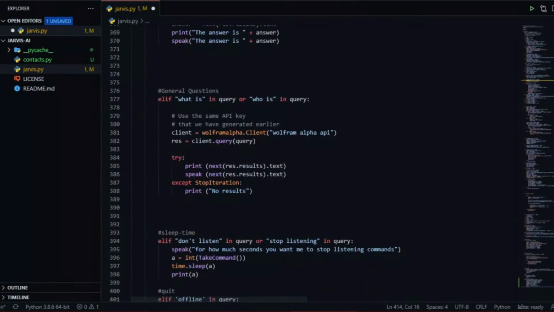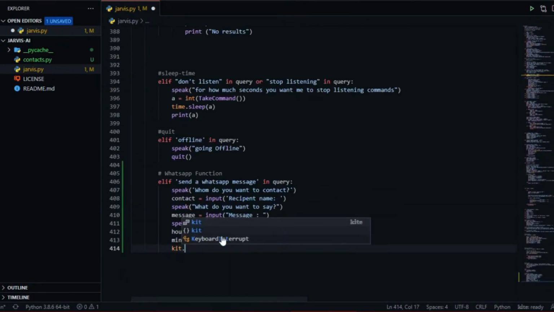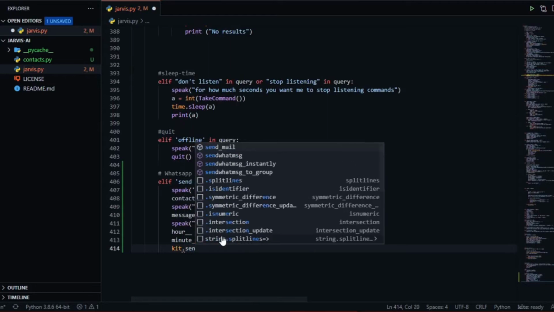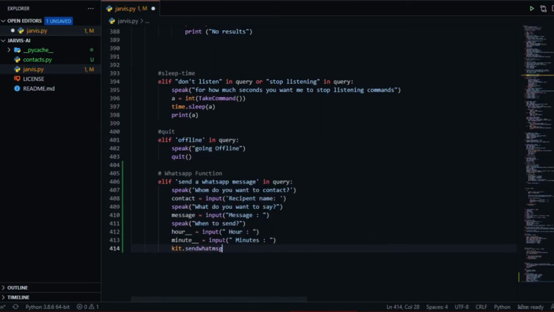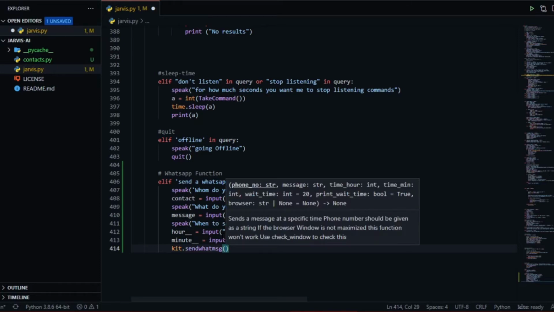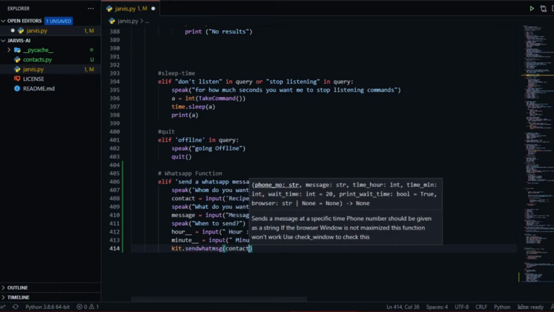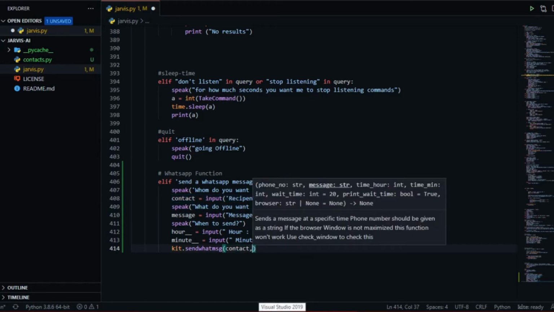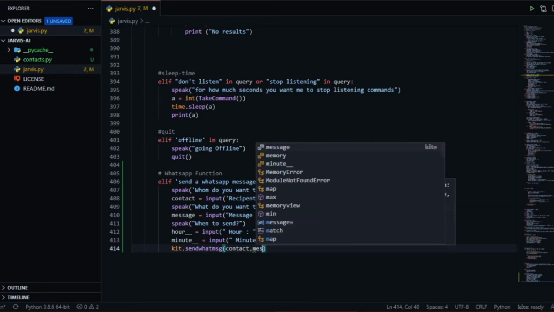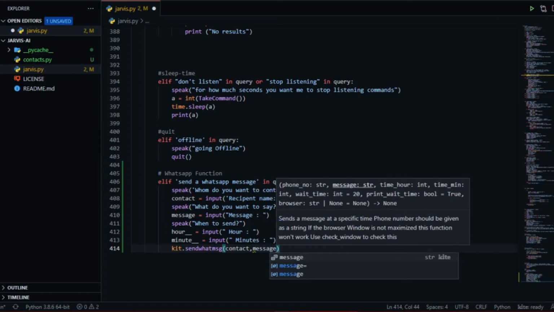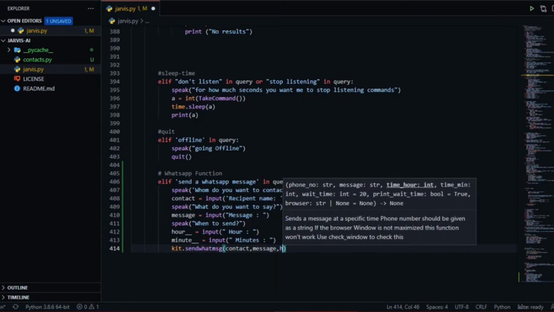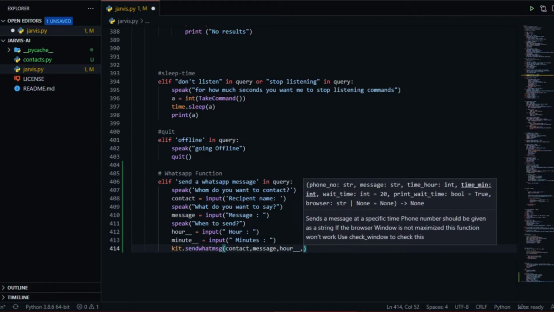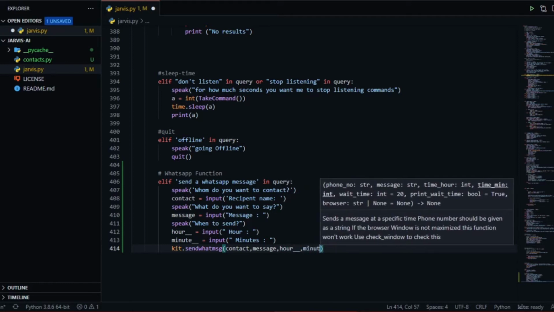So I will say kit.sendwhatmsg, and in here I will first provide the contact variable, as this is where the contact number has been stored, and then I will pass in the second argument, which is message, and then comes the hour, and then the last, minute.